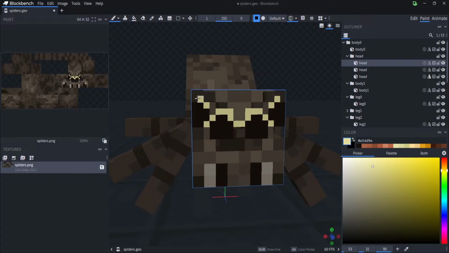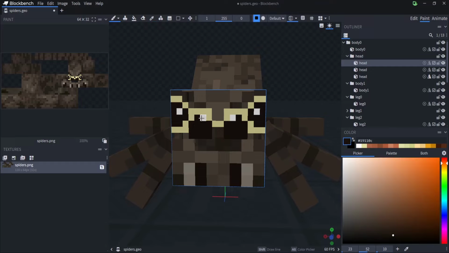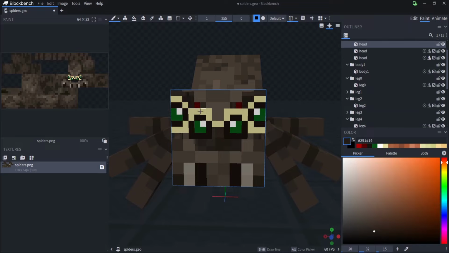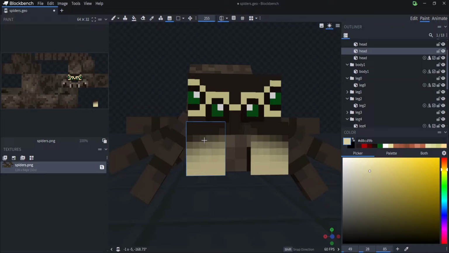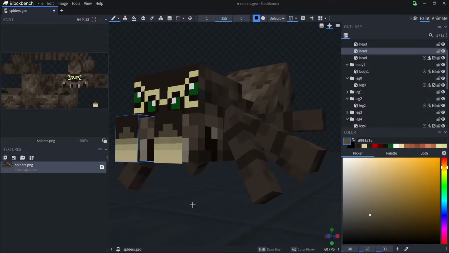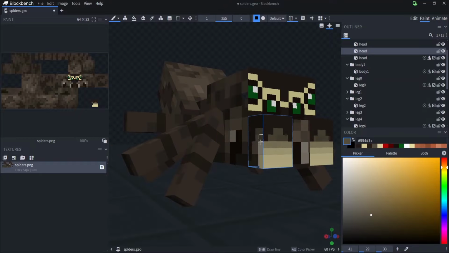So I've started texturing the spider now, giving it some big eyes because jumping spiders have big eyes, and a little bit of green detail because some of them are quite dramatically coloured, with reds and greens on them. I'm not going to go crazy with the colour, I'm just going to make it look nice. So I'm using a gradient tool here just to add a bit of gradient to the fangs. Then I'll go back to the paintbrush just to add some details. And be sure to get the sides of the fangs as well and the underneath.